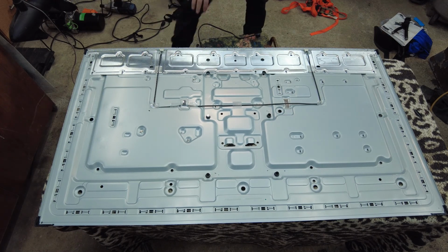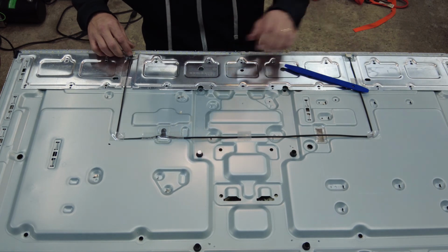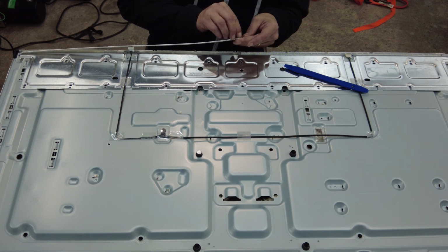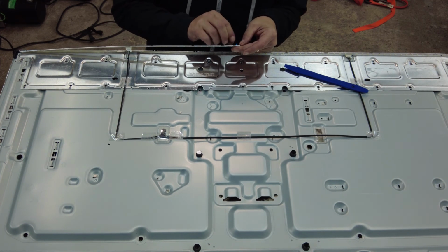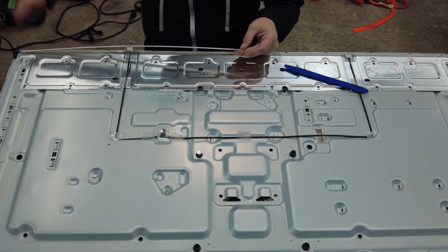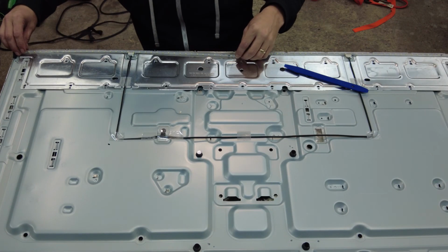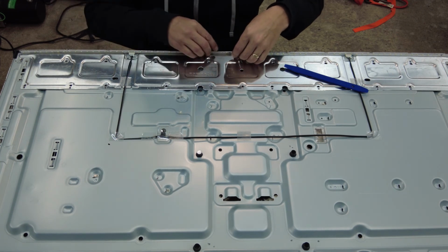All right, let's get these glued back down. So I've already put this one in. That went fairly well. I'll just show you guys how I did that. Double-sided tape on the back here. Just gonna peel that off. We just want to make sure that we index it correctly. So all the little metal tabs, we want to make sure they're all in the right position.